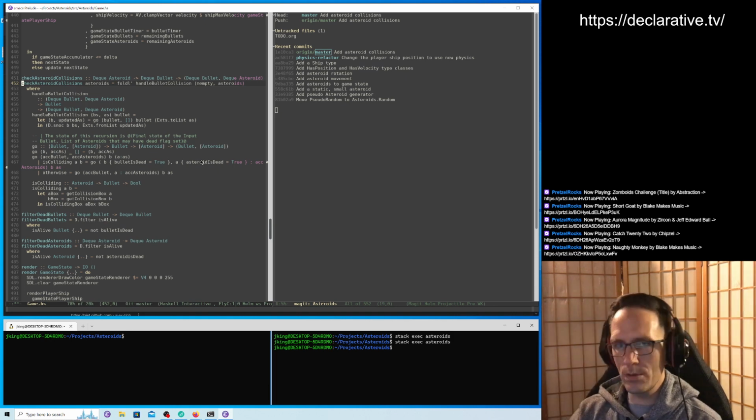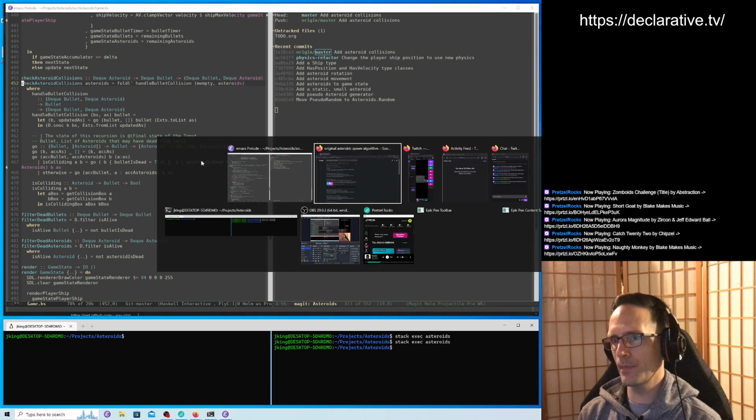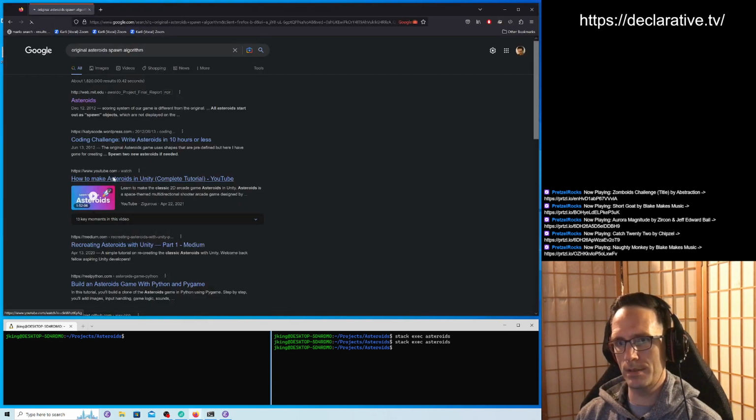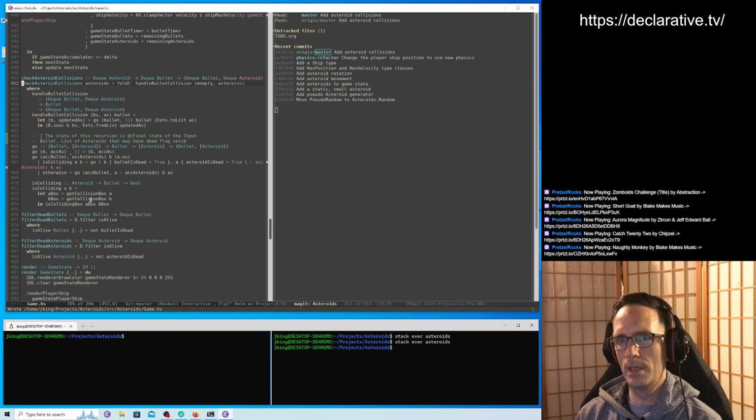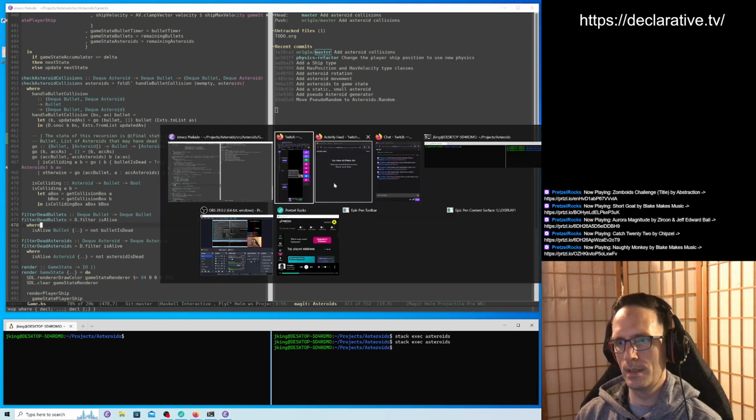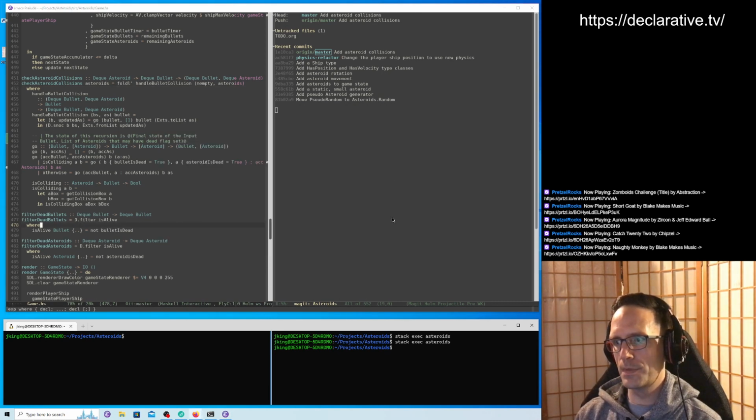So what I'm thinking we should do here is return some kind of result object. Oops, that's not what I want. Return some kind of result object that tells us the state manipulations that should be done. Or, in this case, also maybe includes some of the data that needs to go into the state.